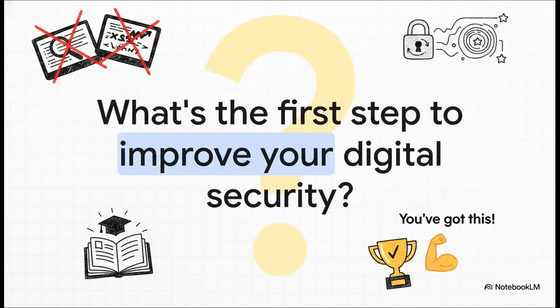And that's a wrap. We've covered attacks like SQLi and XSS, and defenses from encryption and hashing to digital signatures. You now have the core building blocks you need. So, here's a question for you. What's the first thing you're going to do to improve your own digital security? Think about it. Good luck on your exam. You're going to do great.